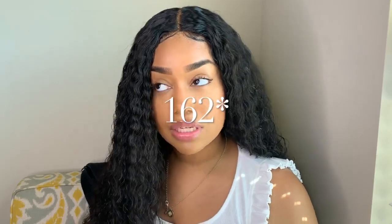So I've had this wig for about a month now, and I really don't have many complaints because I really do like this wig. So let's talk about it. So this is a 24 inch Peruvian full lace wig. I got this wig from Hairspells. I don't know exactly how much the wig was, but I know it was around $150, $160. It was very affordable, but it wasn't too expensive. It was very much so affordable to me.